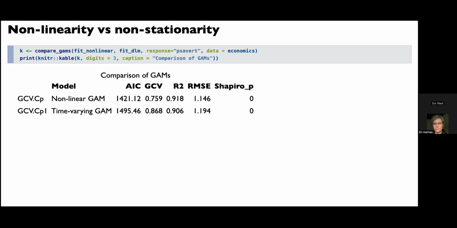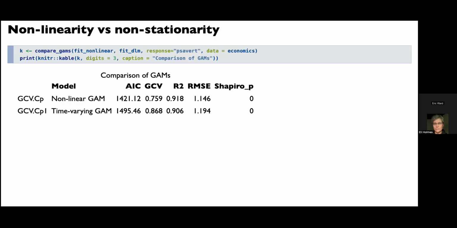We can see, so AIC, again, it's not the best statistic. However, lower AIC values are better. So we would conclude based on AIC that the nonlinear model explains that relationship between unemployment and savings rate. The GCV is a generalized cross-validation approximation that comes out of mgcv. In general, the statistic that is lower is better. So based on GCV, we would conclude the nonlinear form is supported. R squared, we want to be higher. So that's a tiny bit better for the nonlinear.